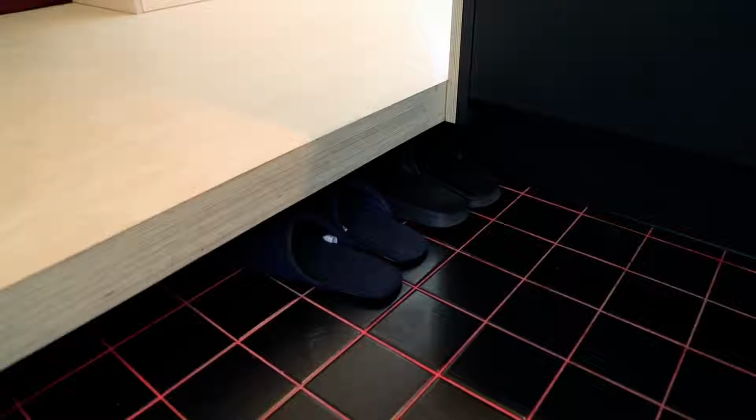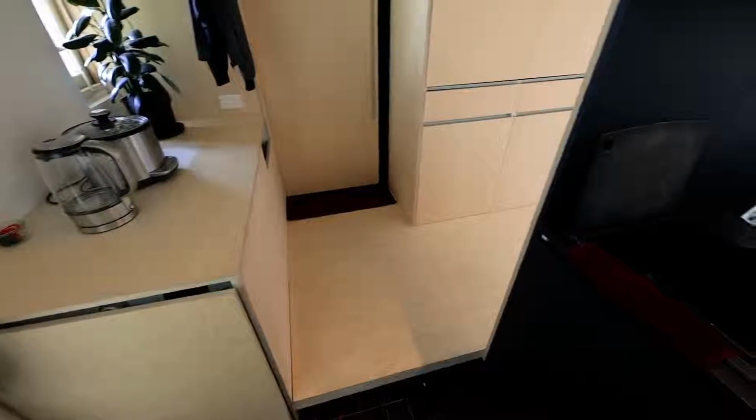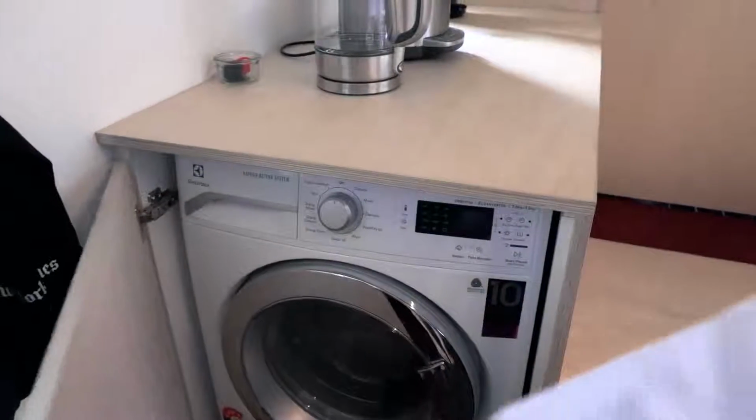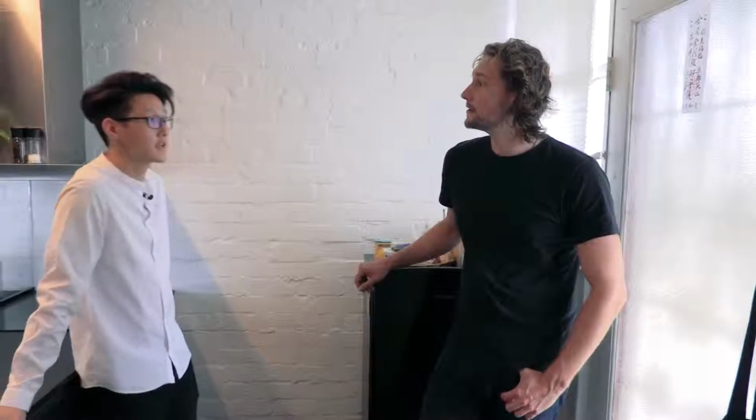And I like what you've done here with the space for putting your shoes. It's for pragmatic purposes. I've hidden a lot of the plumbing under this platform. So with that, the detail was just to create an alcove for the shoes. And then I see you're even hiding a washing machine in there as well. Yep, so all the appliances are in this zone, and there's a washer-dryer combo. So what happens is this apartment is completely self-contained.